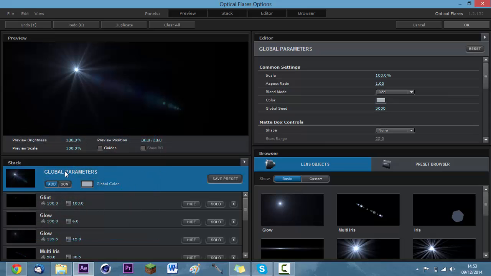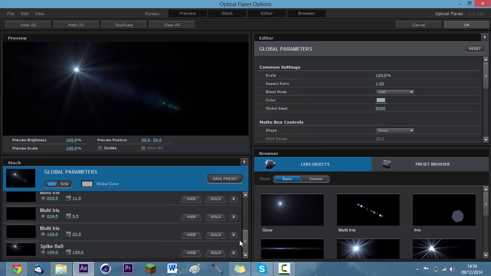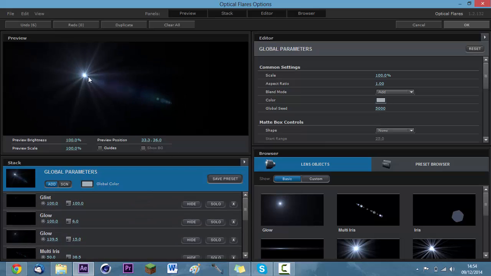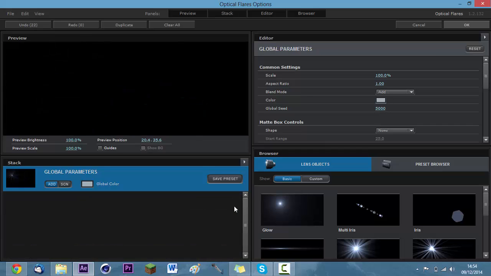So this is the flare, and we can change it from add to something. I'm not sure. Oh, this is screen. Okay, we're going to leave that add because I don't know what the rest does. Then, if we select this and scroll down here, you can see, there you go, multi-arrows. This is all of the different components that make up this flare. For example, if we hide glow, as you can see the glow diminishes a bit. If we hide the glint and the glow, once we delete all of them, which I always do, you'll have nothing left. And this is your flare now, which is nothing.